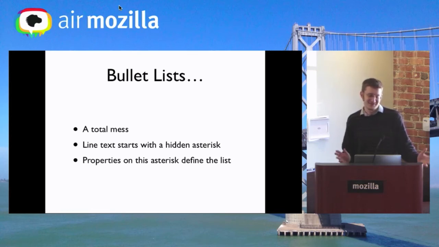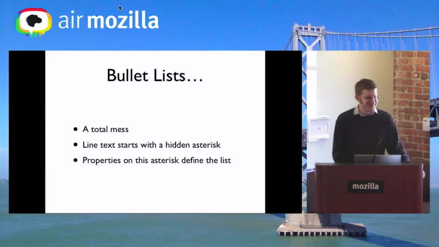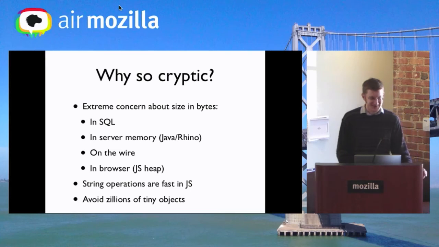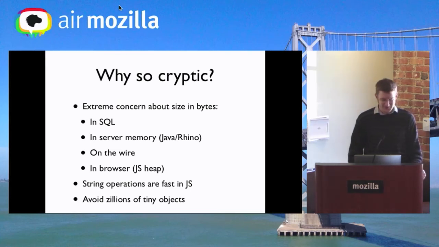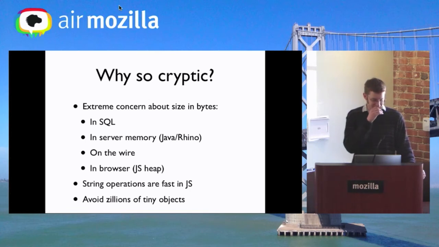On the other hand, why is it so cryptic and compact? I made a slide about this. Basically it came out of my extreme concern about the size in bytes. What's it going to look like in SQL? It needs to have some serialization, obviously. A single change set, say, and you're going to have thousands of these in a pad.